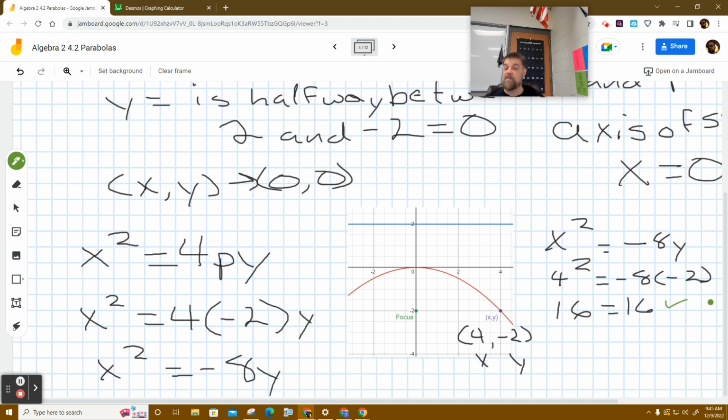It works every time. And one of the things that we're not necessarily mentioning is that the distance from here to here is going to be 4. And if I measure the distance from here to here, guess what? If you count it, it's actually 4. And that'll be the same every time. And then lastly, keep in mind that this line is perpendicular to the directrix. So this is your directrix. Everything I'm writing down, you guys should be writing down.